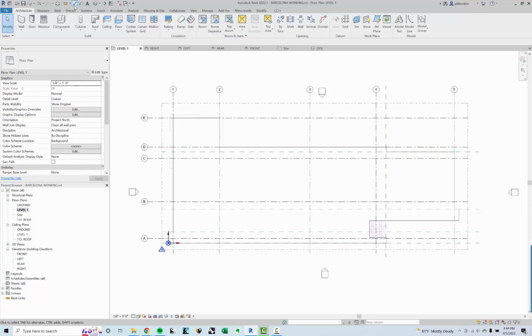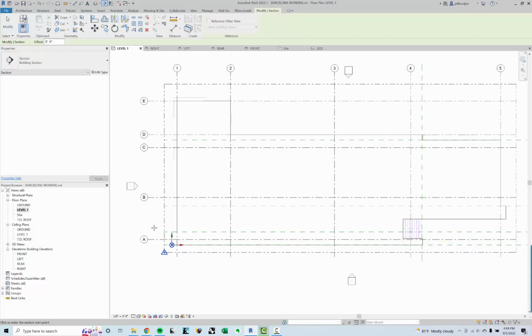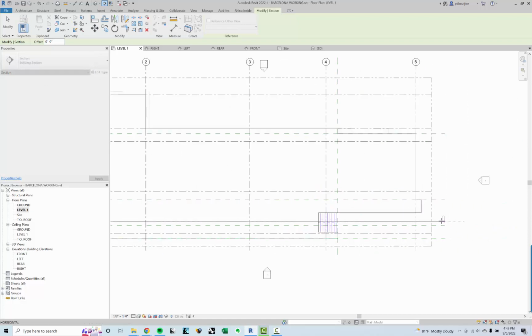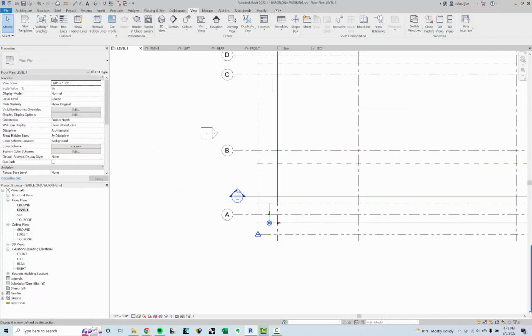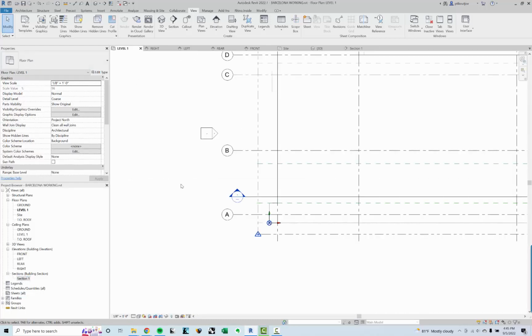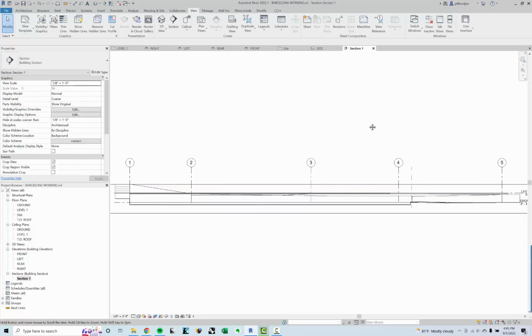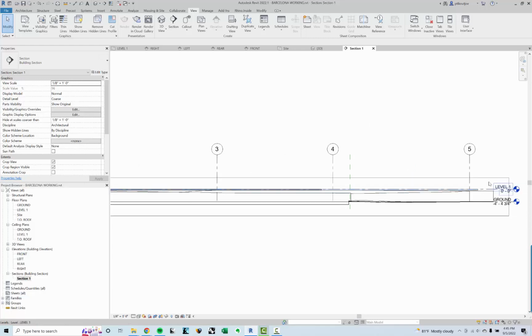So all I have to do is click up here on section. The other way to do it is by going into view and clicking on section in here, but it's pretty common, so they have it up here. I'm going to click there. I'm going to click and drag this across. And now there's a few ways to get to that. It's actually already created a section for me here, so I can click on that. My favorite way of doing this, if I go back here, is I like to click on this and it'll take me to it.